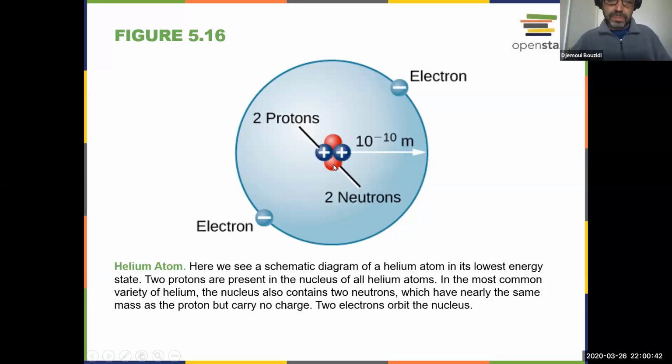This is the helium atom. The helium atom in here is made up of two neutrons and two positively charged protons, and in the shell on the outside in here is where the electrons are, to balance the protons' charge and make the whole atom neutral, basically. If you took some chemistry, we delve into this topic a lot, okay? The distance between the center of the atom and its shell of electrons is about 10 to the negative 10 meters, or 0.1 nanometer, okay? Or an angstrom, that's basically another way to call it.